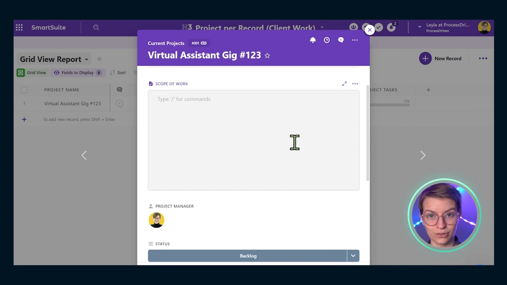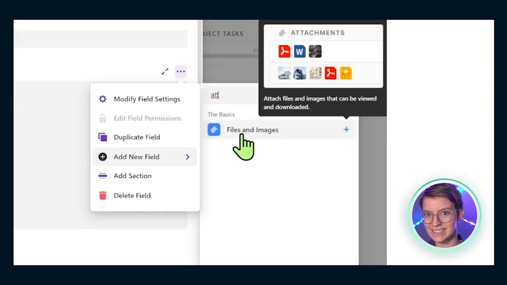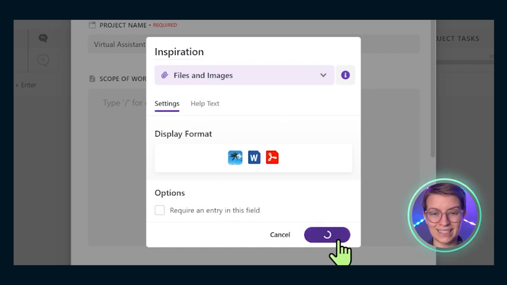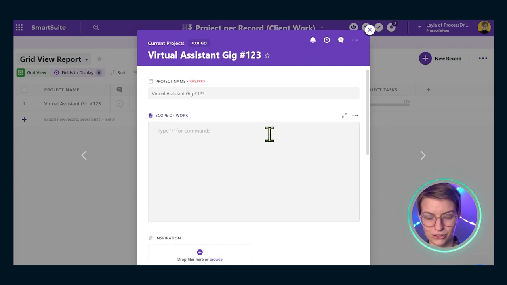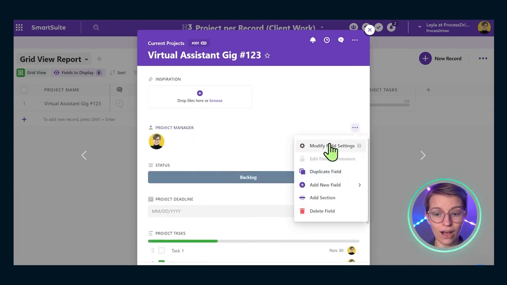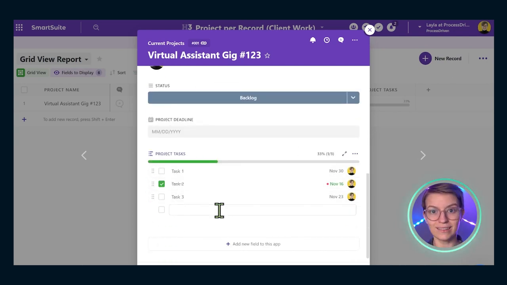Just like in the other examples, though, we've got all the same project management features we might need. We're just keeping them all tucked inside one comprehensive record. While we could continue to add fields just like we had in the more complicated example for things like, you know, inspiration images and so on, we don't need to. And I think keeping things as simple as you can be a real benefit of this approach. And just like our other views, we do have the ability to have things assigned out both at the overall project level and also at the project checklist level.